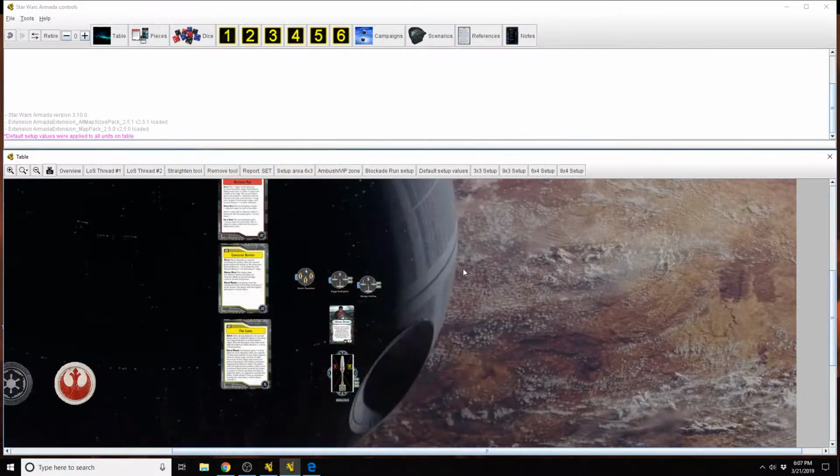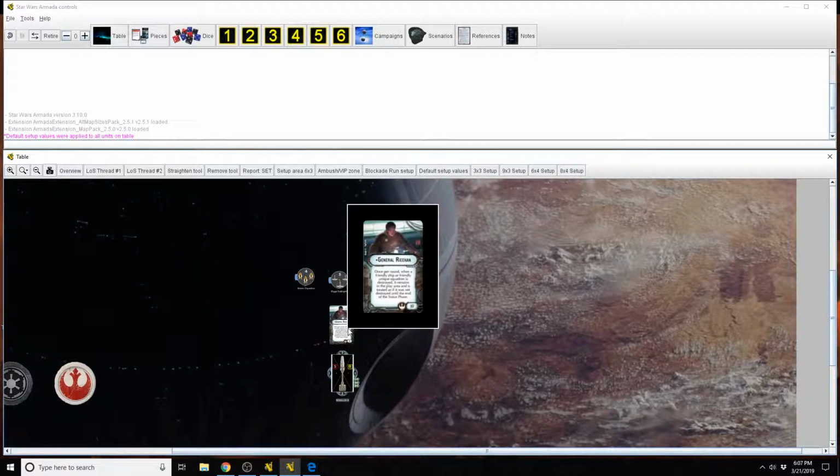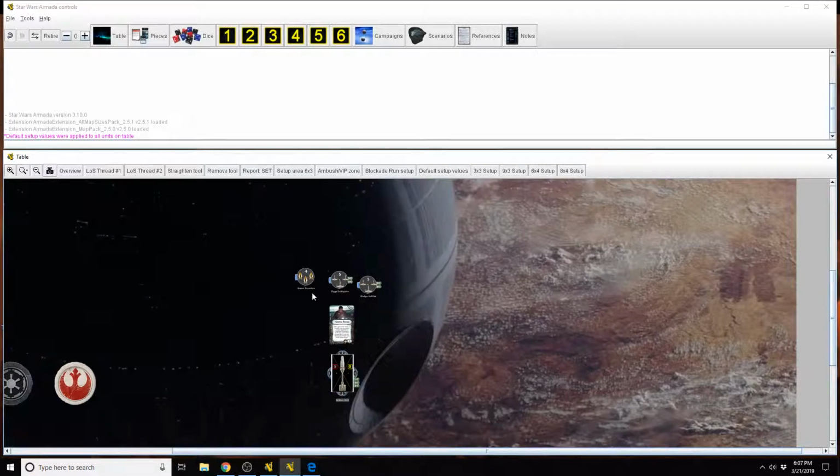So let's get into some other things with him. So again, if you have a squadron, some people like to get a squadron and kind of throw it up forward to take a lot of fire. So then you're wasting shots on something that, if it dies at the start of the next turn, you zombify it. That way you still get the full benefit of that squadron to activate it.